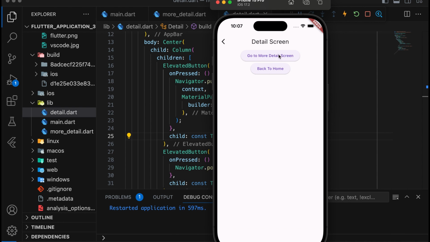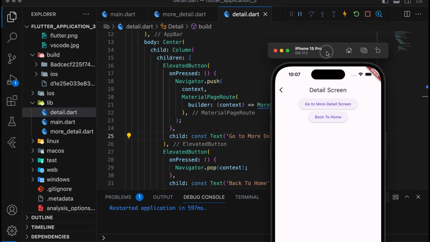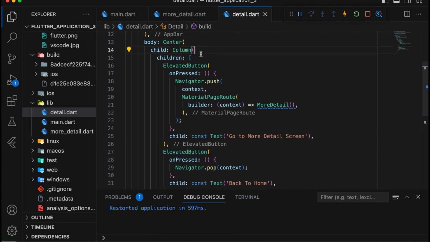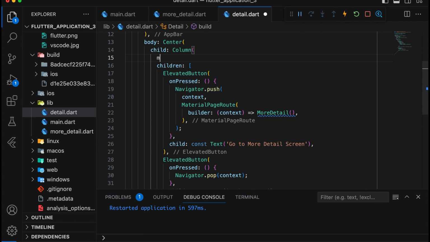Go to the detail page. The button, Go to More Detail, is displayed there. Then we change the main axis alignment to center.